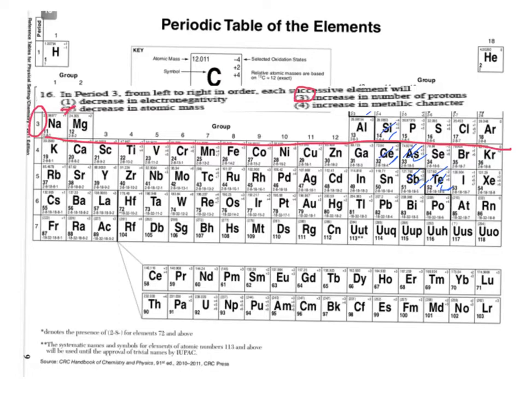Now, the next part, just to verify that it's not a correct answer, is metallic character. Recall that on the periodic table, the bold staircase is an important geographic marker to delineate the metals from the nonmetals. As we move from left to right, here we have metals and here we have nonmetals, we're moving closer to the nonmetals. So the metallic character is actually decreasing from left to right. Now, again, electronegativity can be found and verified on reference table S, but since we have the correct answer, we'll just move on.